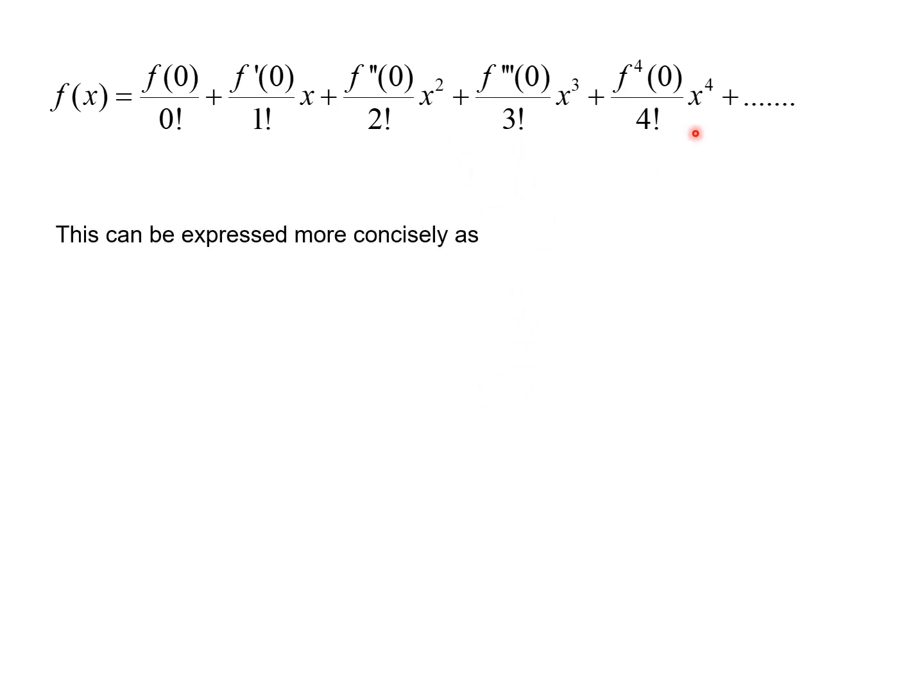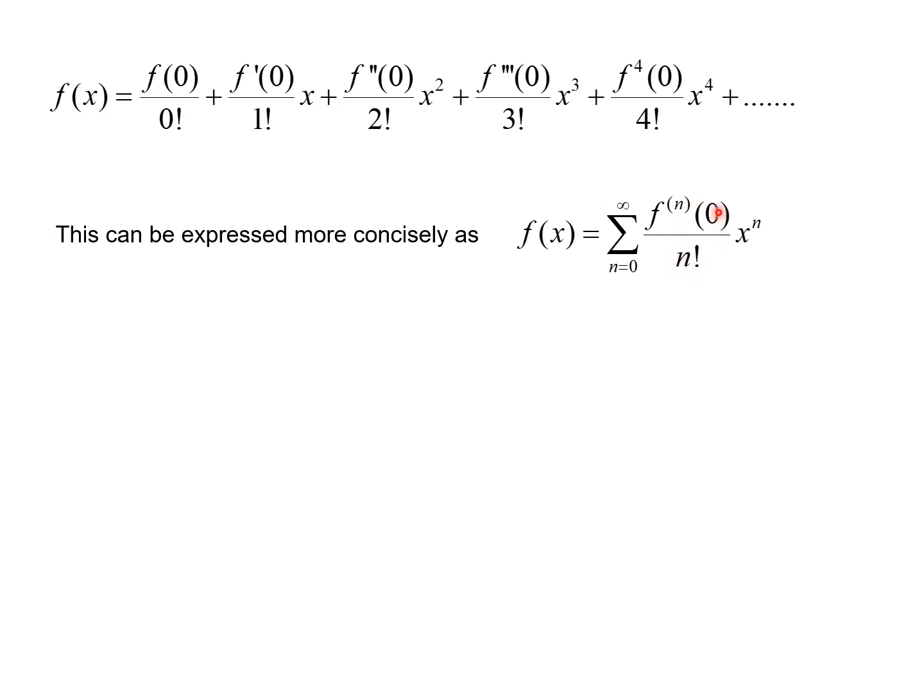So we can also write this in a summation form, where f(x) simply means the summation of n equals 0, because here n is 0, remember, to infinity, because it can be written indefinitely. F power n, as you can see, the power here is 0, 1, 2, 3, and so on when you differentiate it. So it's f power n over n factorial. If it's 0, the first one, 0 factorial. If it's differentiated once, it's 1 factorial, differentiated twice is 2 factorial. So there's a pattern here, f power n and n factorial.